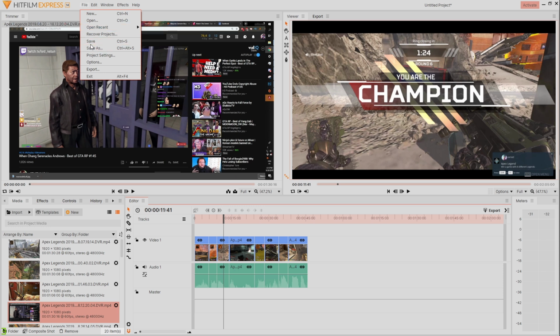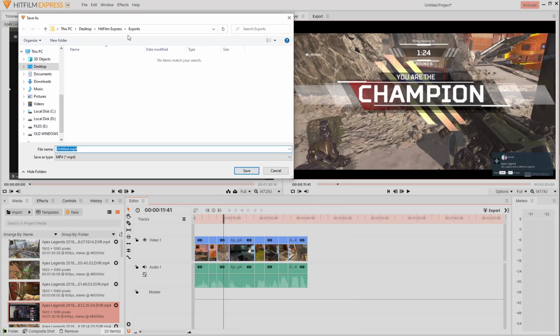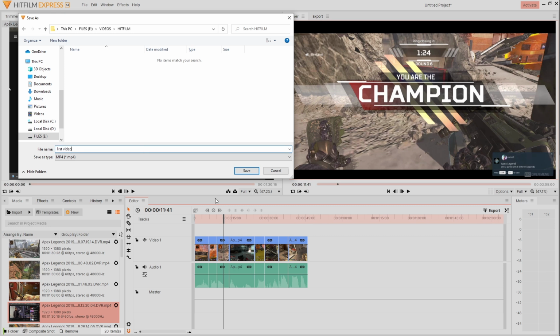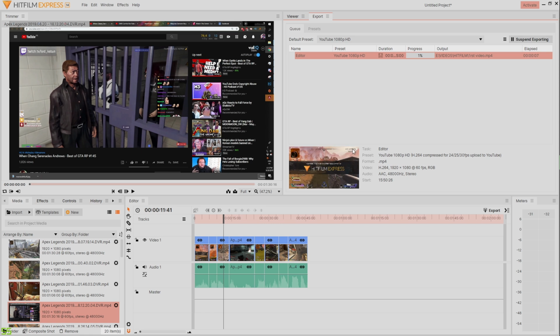Save as must be the project files. Export. There you go. And it's already in MP4. Okay, cool. Doesn't seem to give me a lot of options. I don't want to save it here though. Just gonna call it first video, and I'm gonna click save. Okay, cool. And there's a render queue here, and it's showing me what's going on.